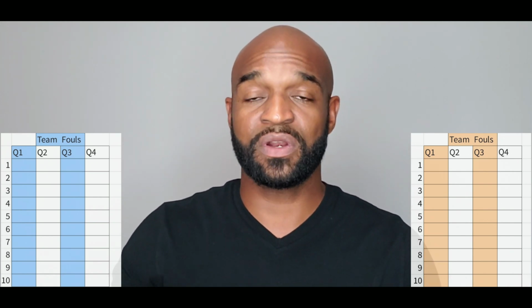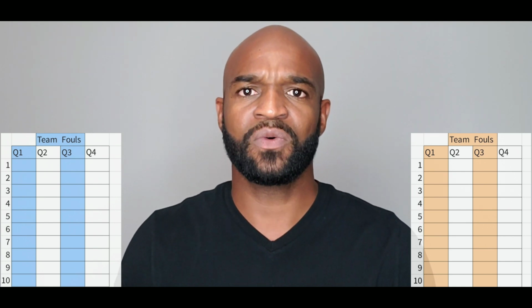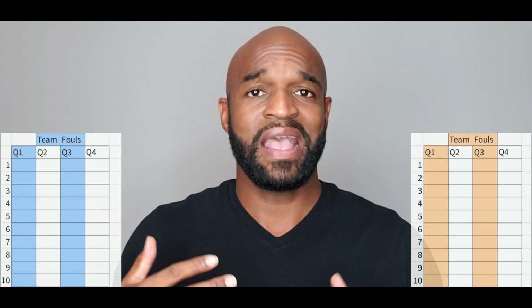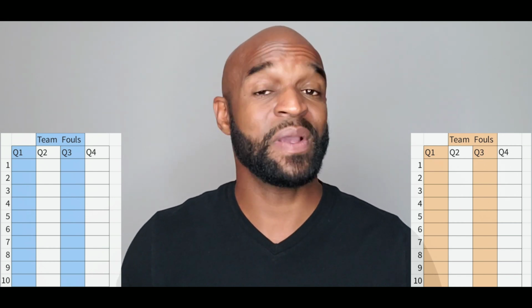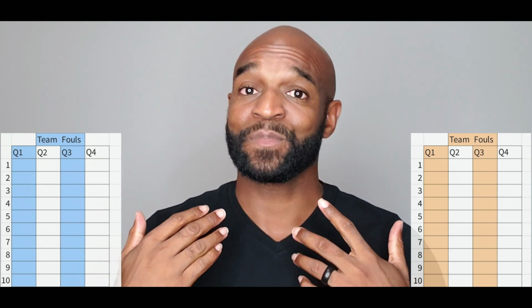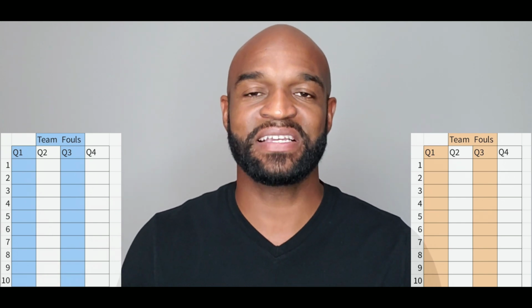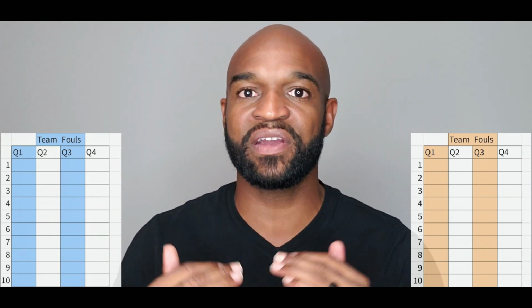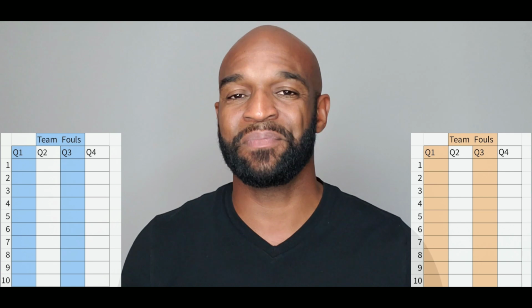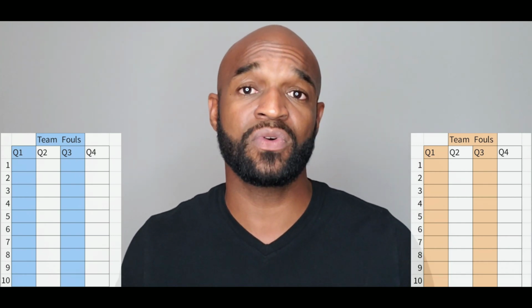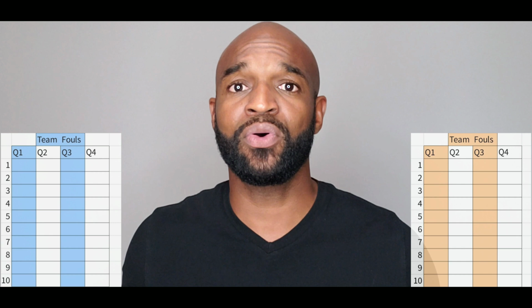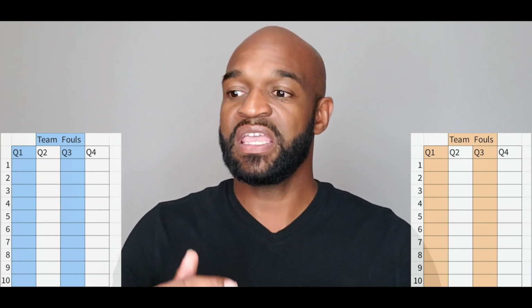So this was one of my favorites because when I was a Division I associate head coach, we had a lot of in-game situations every quarter, especially towards the end of the quarters, where these numbers mattered because they gave you the advantage one way or the other. You may think the second quarter doesn't mean anything, but in the end of the game, those 2 or 3 points that we had to give up because we were in foul trouble, or the player that we had to pull out because they were in foul trouble, it matters.